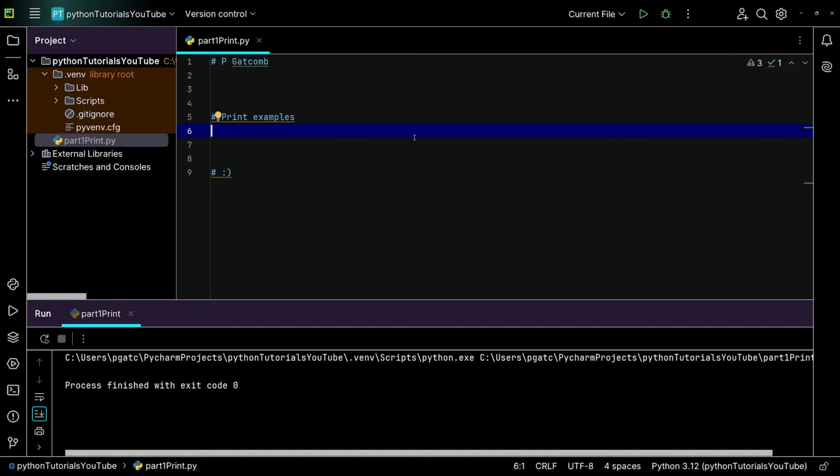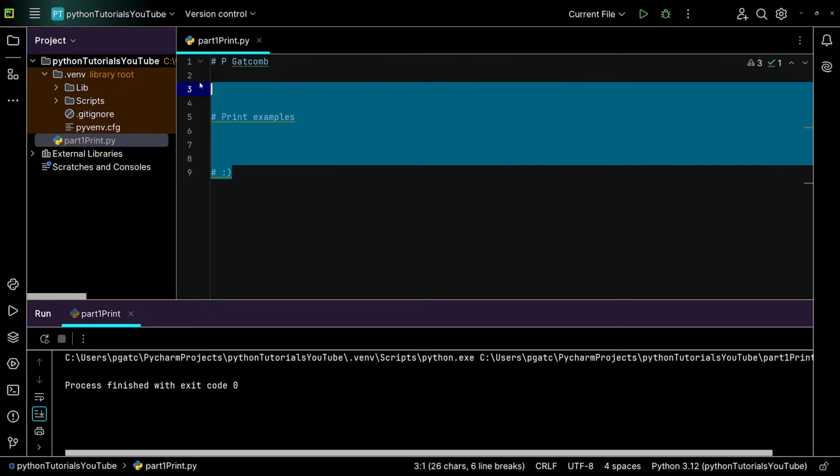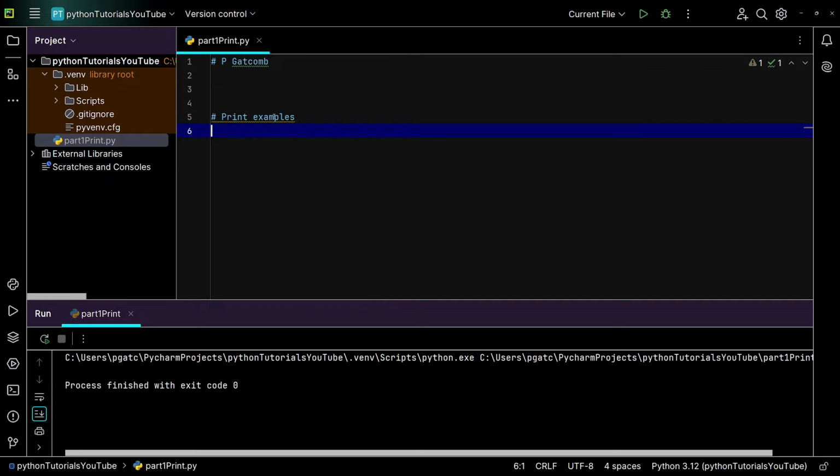You're not going to get penalized for a dead space here. The only time that gets interesting is when you start working with things like file names. Then it gets a little bit more annoying. One of the things you will see from time to time, especially if you're working in PyCharm, is it will yell at you because you did something that is not in the correct style. Let me show you what I mean by that.